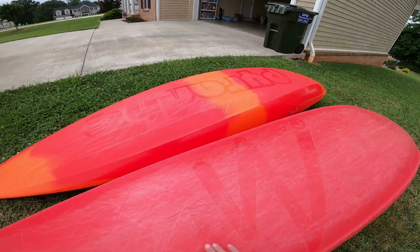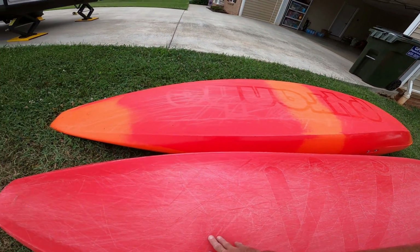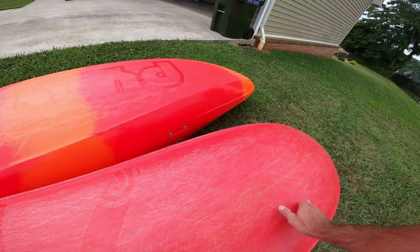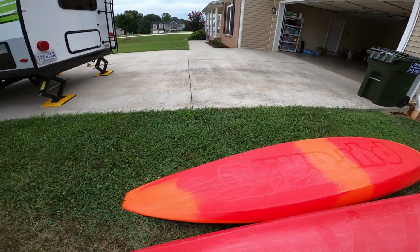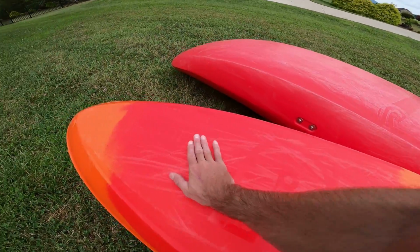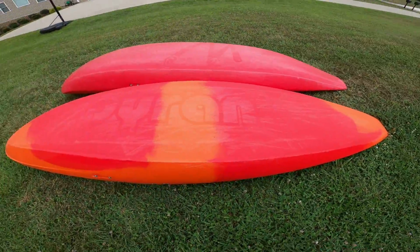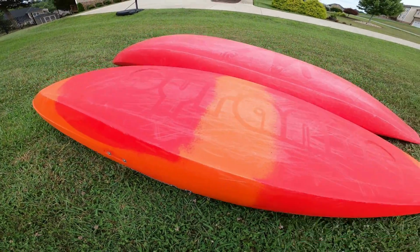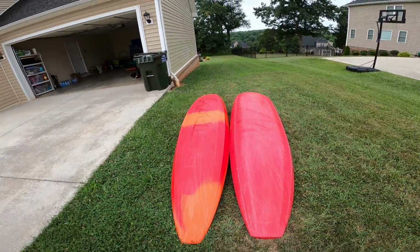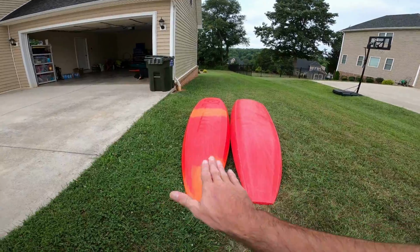Plastic wise, I've had a lot of runs on this, and you can see it's really no deep scratches. I mean, this has been on the Green probably 7 times, 6 times in other rivers. And this is one run on the Upper Yough where I did a lot of boofing and stuff, and it's not too bad. Got one little nice one right there on the side. But yeah, main difference again is that rounded hull shape versus the flat shape.